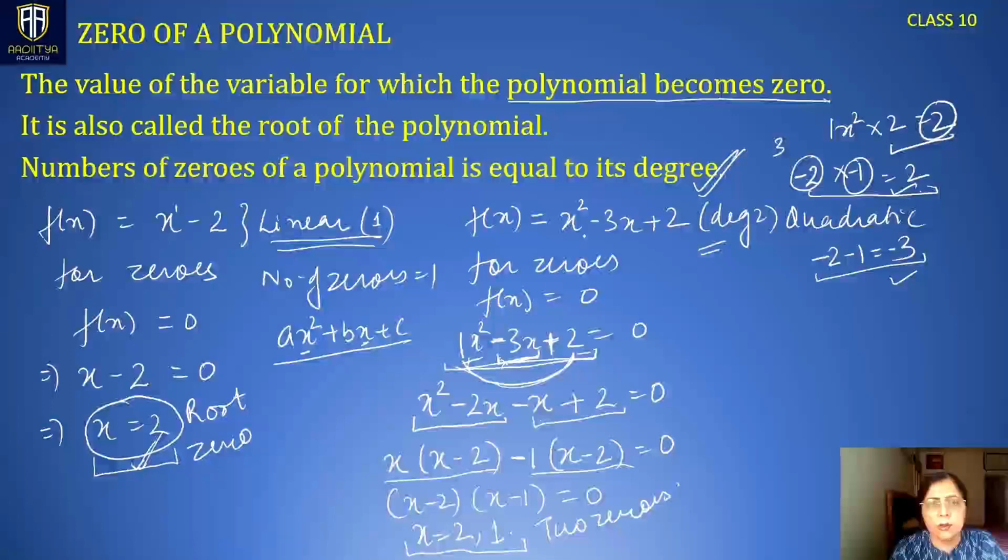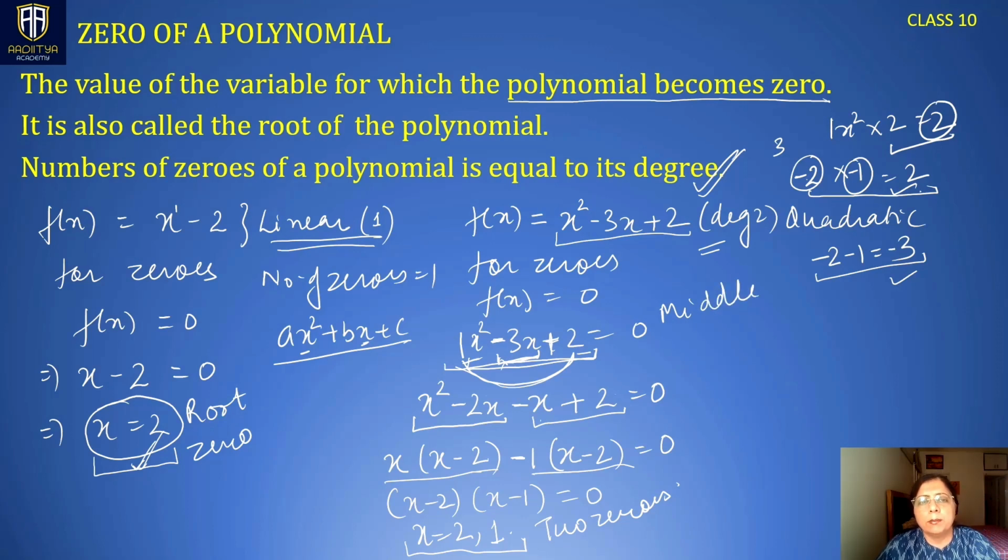And in the second expression, we had a quadratic polynomial. Here the degree was 2. We solved it by equating it to 0. We used the middle term split method here. In a quadratic, you have to factorize it by completing the square or by the middle term split method. So here we used the middle term split method because this expression was not the whole square of a binomial. And then we got two zeros. Since the degree was 2, we had got two zeros, right?